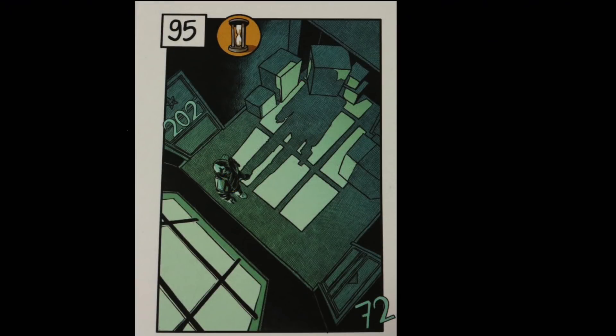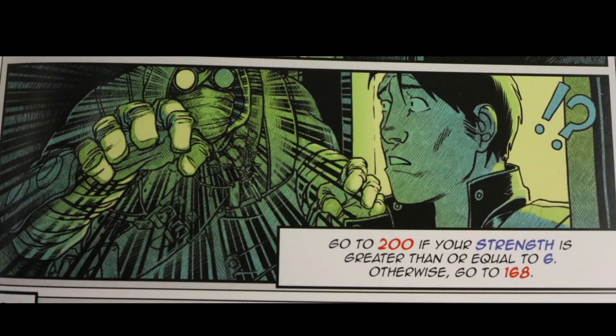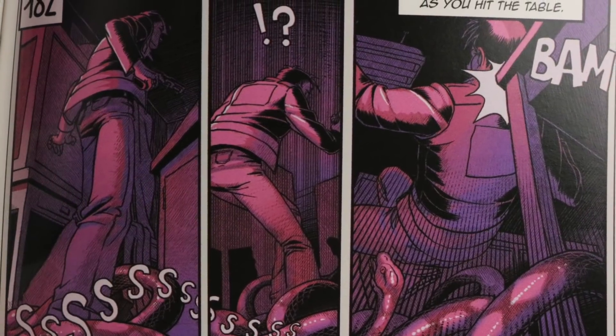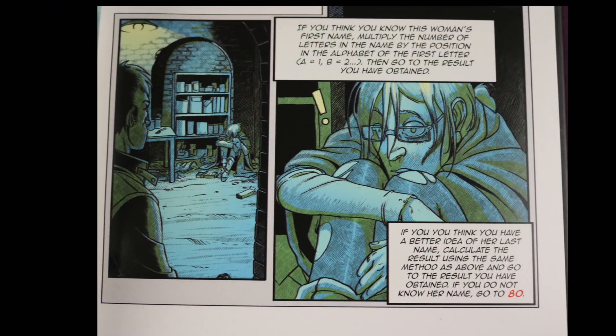In Captive, you're trying to find your daughter who was abducted and is in this mansion. It takes a certain amount of time, and anytime you see one of these sand timers you tick off the time — you've got to do it before all the time is gone. Depending on how you set up your strength and will, different things will happen, and sometimes they can go up or down. Things might also reduce your health, and if you lose your health all the way down you've got to start the book over. There are also some puzzles involved where you're trying to figure certain things out to get past different challenges.